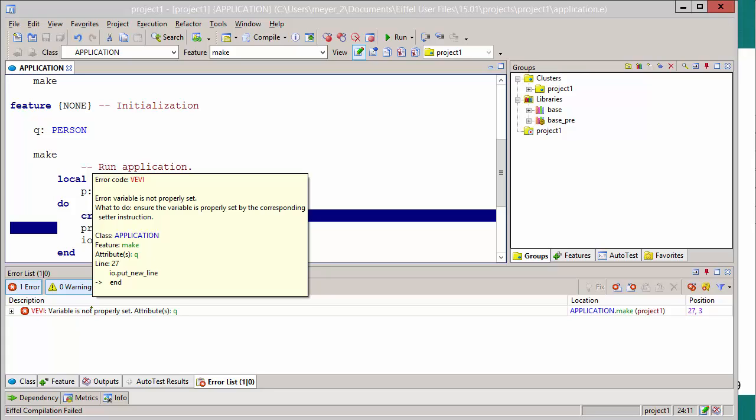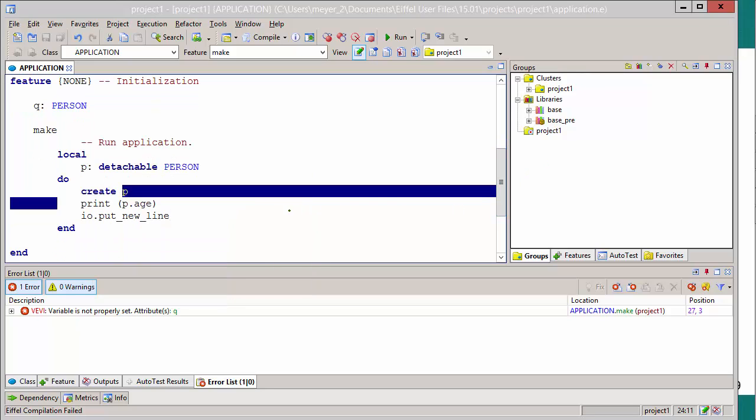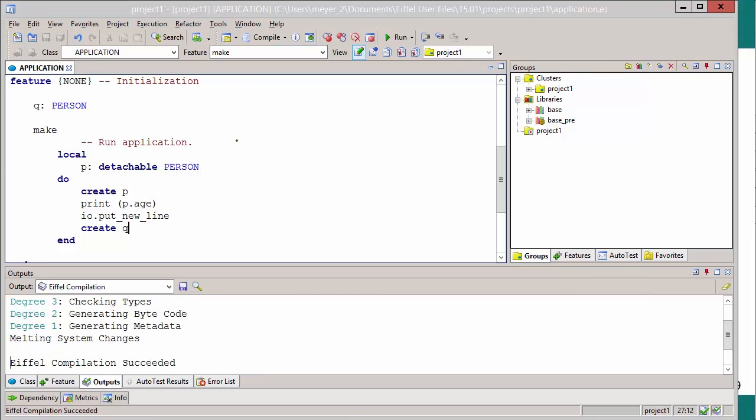Well, we could have another feature in the class, in this class application, that tries to use q, and the first time it tries to use q, because q has not been initialized at the end of the creation procedure, it's going to be void, which of course is not permissible. So the other thing that we should do in this example, in order to make it valid, is to create q, and now it's going to compile without any problem.